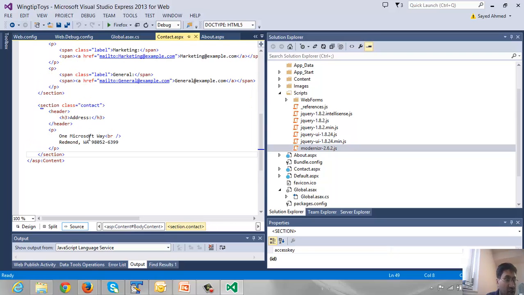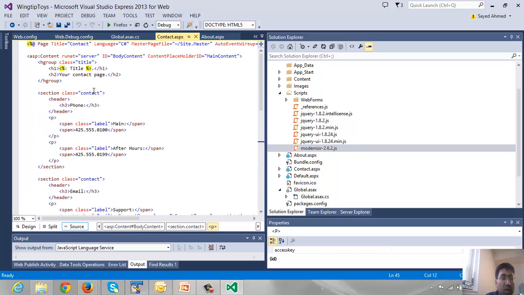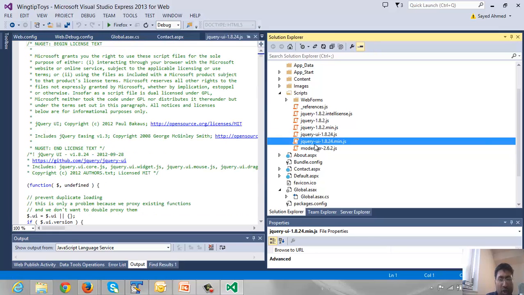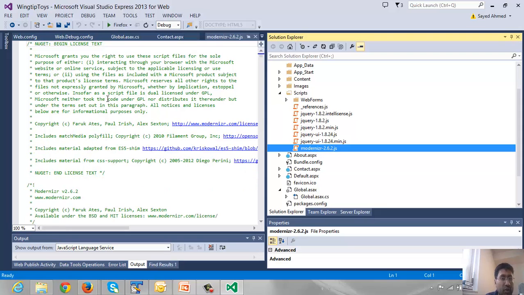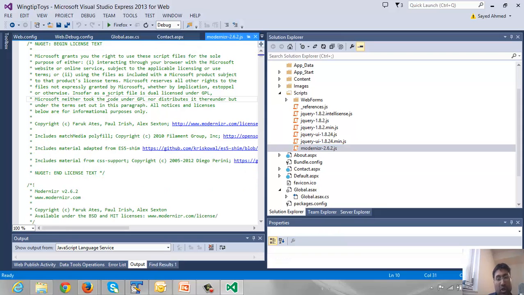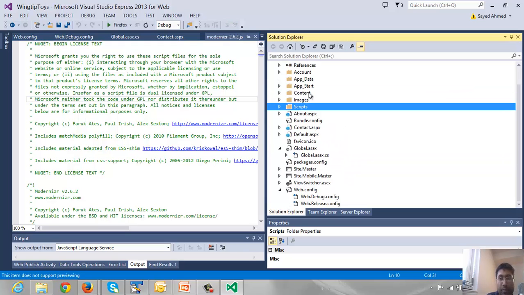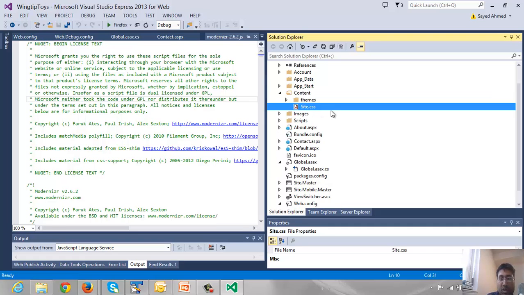This section is HTML5, the header is HTML5, and we can use jQuery components and JavaScript in these web pages. So jQuery is there, and jQuery UI. It was part of the NuGet package. Modernizr helps if the browser doesn't support HTML5; Modernizr makes the browser support HTML5. You can see some CSS here.